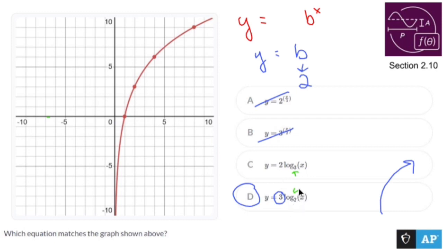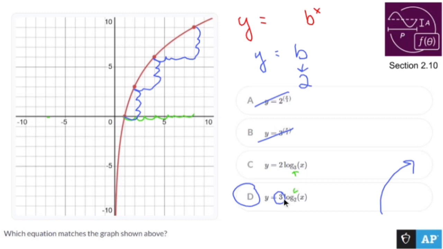So when the base is 2, I go right 1, and then I go right 2, and then right 4, and then the next one would be right 8. And you might be thinking, all right, well, how much do you go up then? Well, notice this was right 1, up 3. Right 2, up 3. Right 4, up 3. So my next guy, if I needed another dot, I'd go right 8, up 3, then right 16, up 3. Don't need to go that far.